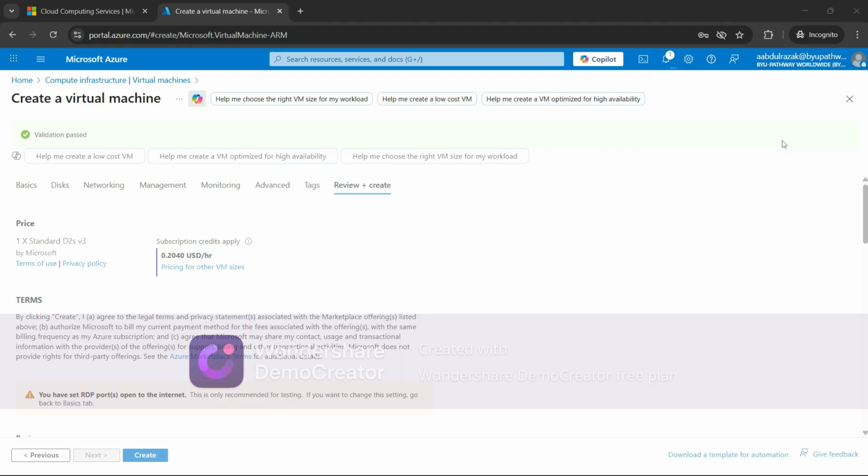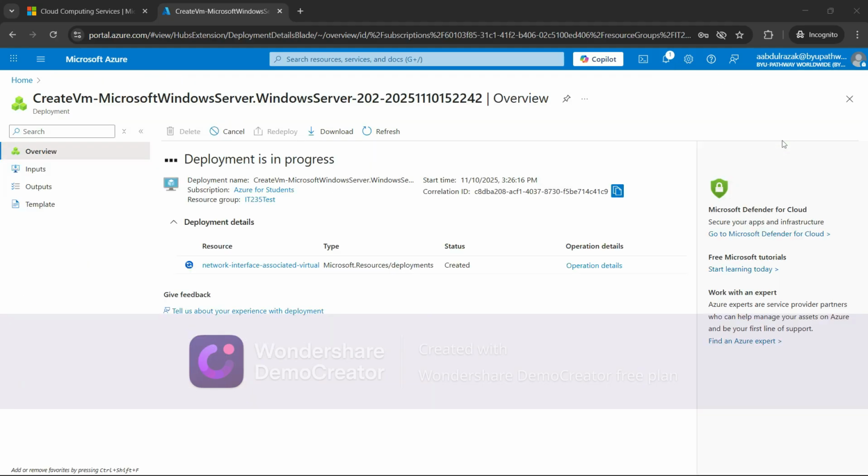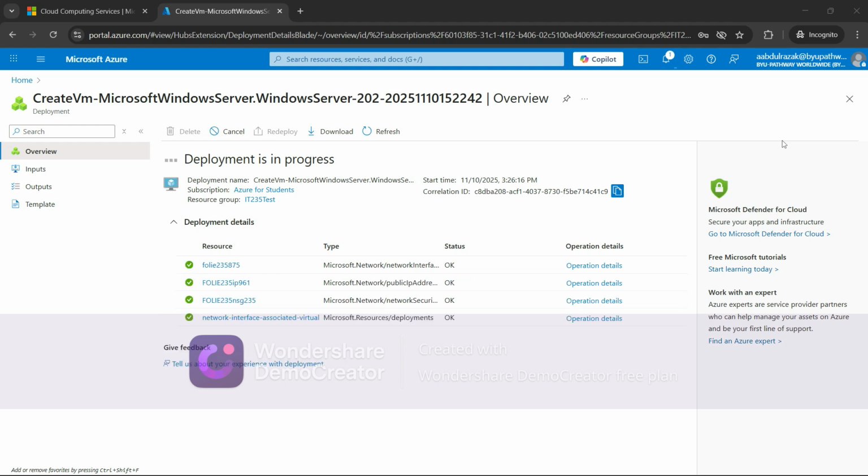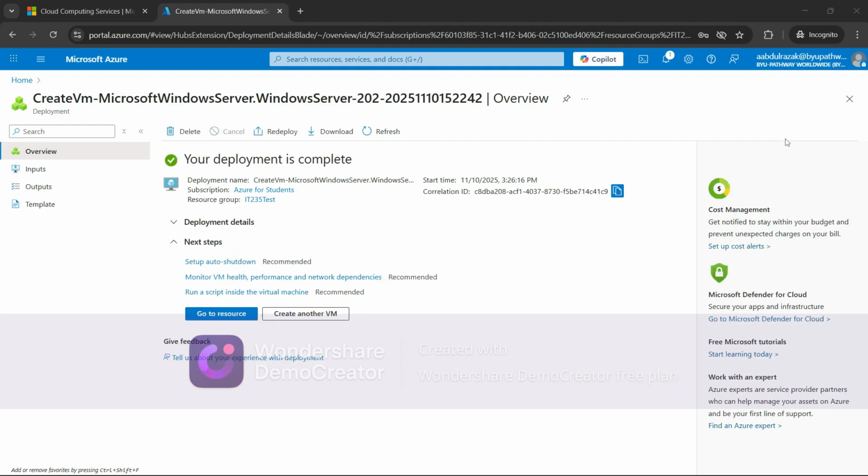It will take a bit of time. This says deployment is in progress, so we pause the video and let it finish creating the virtual machine.